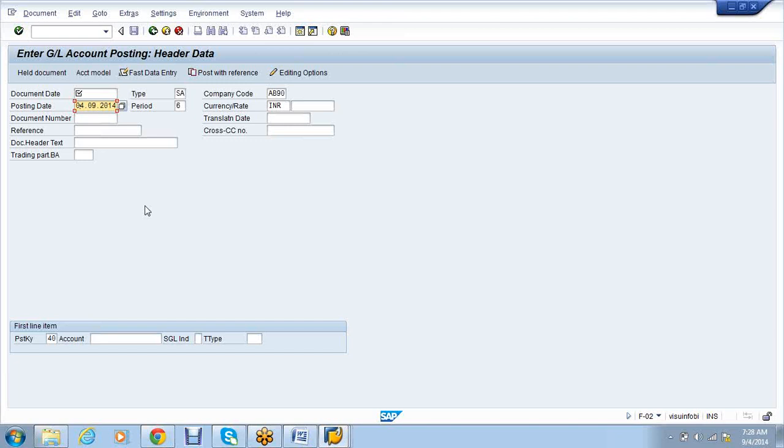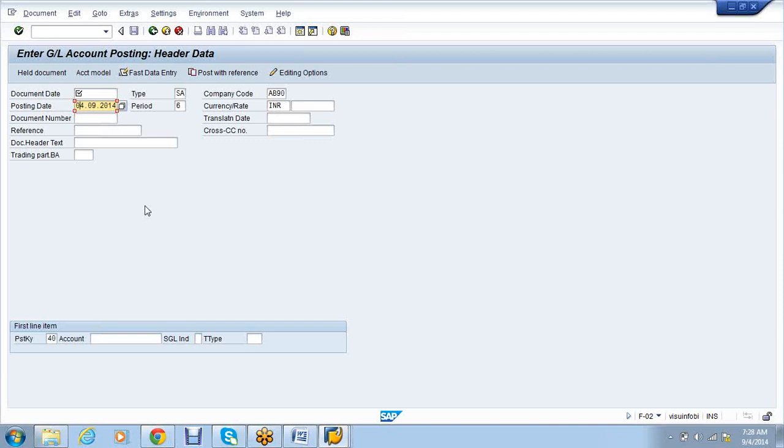That will be updated in your value date. It can be your document date, your posting date, or some other date. So whenever there is a foreign currency transaction, the date on which the currency exchange value should be considered will be updated in your value date.